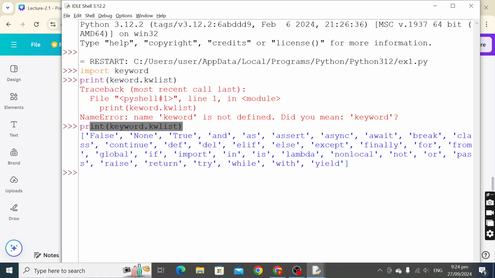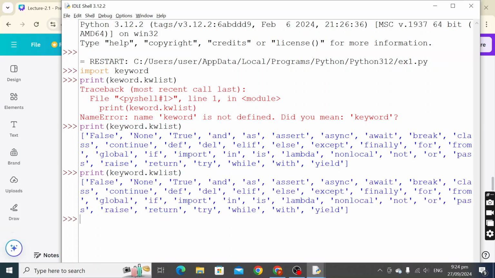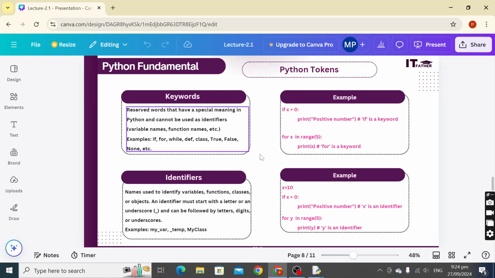Now just again print keyword dot kwlist. This will display the list of all the keywords available in Python. So with the help of this list, you can understand what the keywords are, and those keywords should be avoided while naming a variable. Okay.